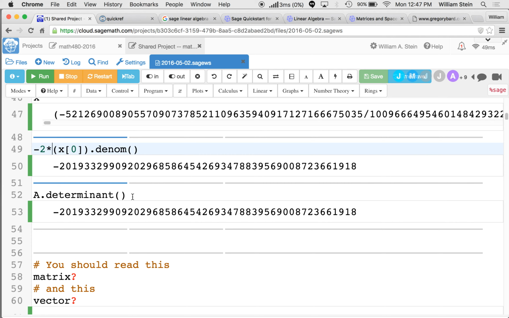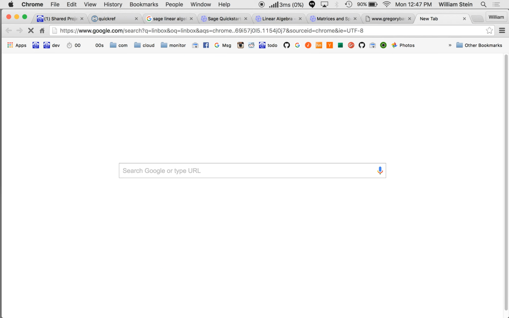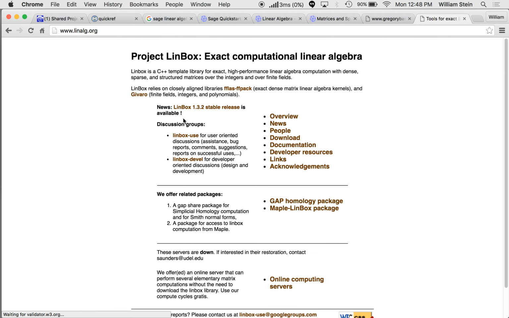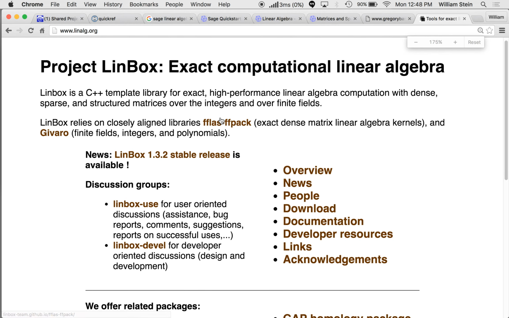linear algebra in Sage. There was a library called Linbox, written in C++, that had come along in the meantime, and it's still around, and Sage uses it. And if you want to learn to not like C++, I strongly recommend you look at the source code of this. I mean, my God. It's so painful because it's incredible, nested levels of templating, and then look at the error messages you get whenever you mess up.